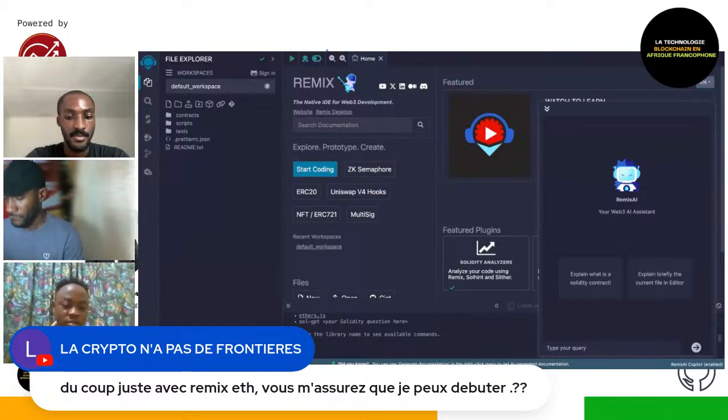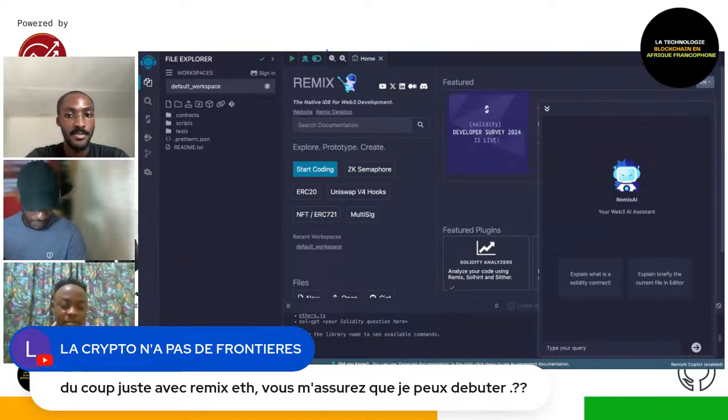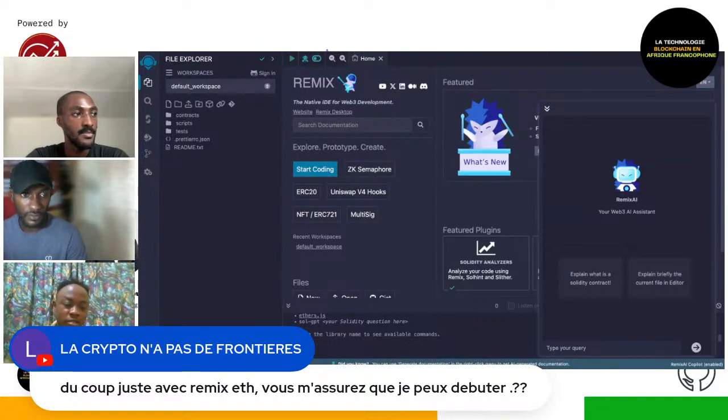Pour chaque notion, que ce soit les événements ou les variables, il y a des code snippets que vous pouvez tester dans Remix IDE pour voir comment ça marche.